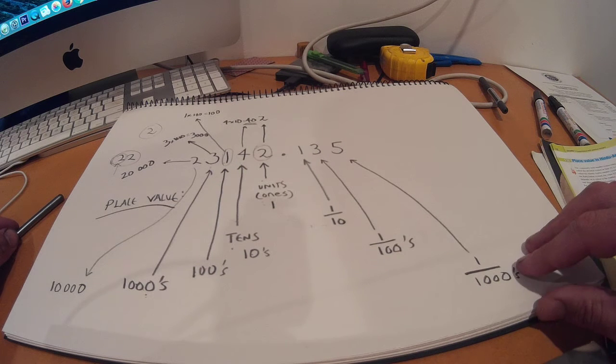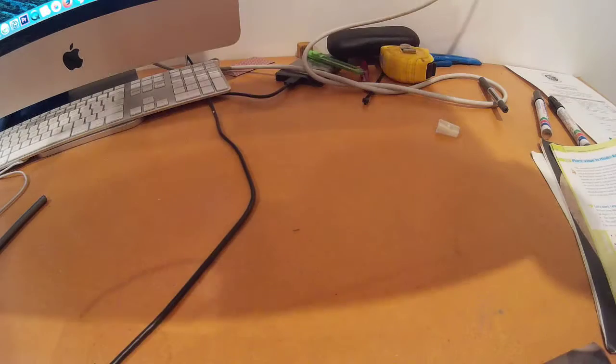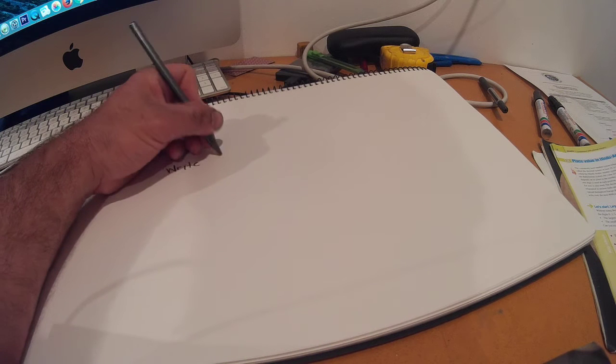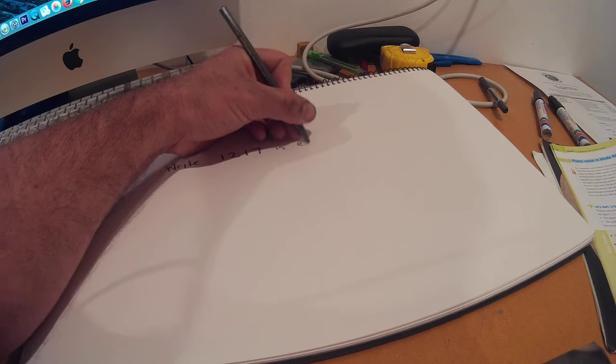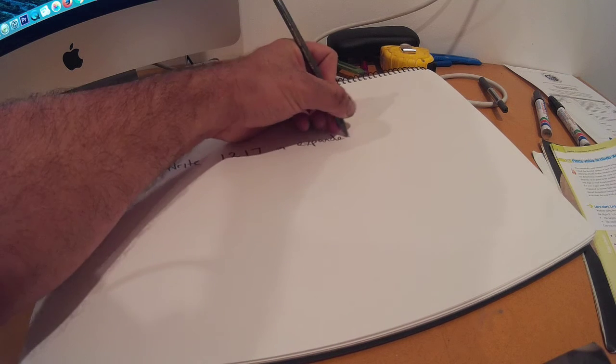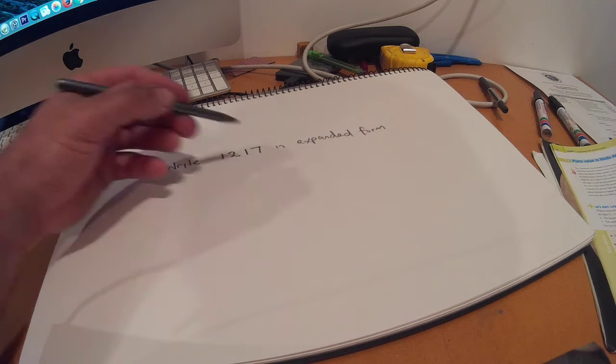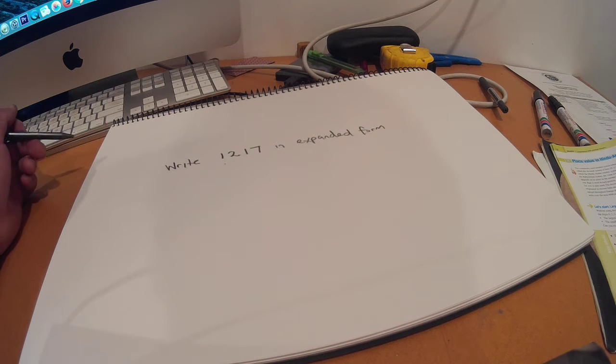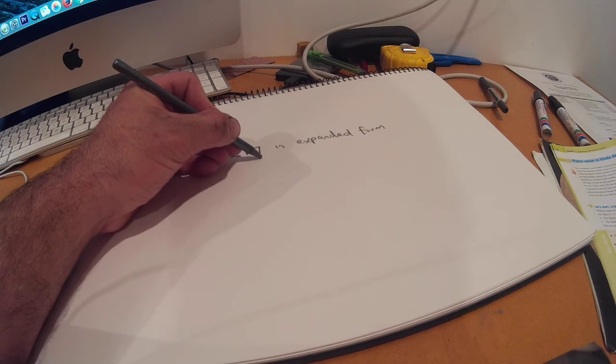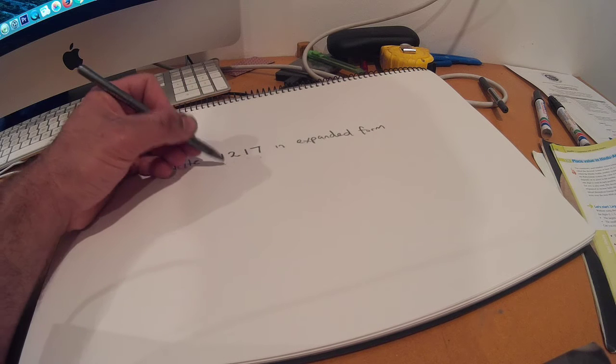I will quickly talk about writing a number in its expanded form, which is something else you might be asked to do. It's a related activity, really, because once you understand place value, this is a very simple thing to do. If you were asked to write 1,217 in expanded form, what they're really asking you to do is just write the number according to what each one of these represents when you expand it. So let's start with the biggest number. That's the easiest thing to do.